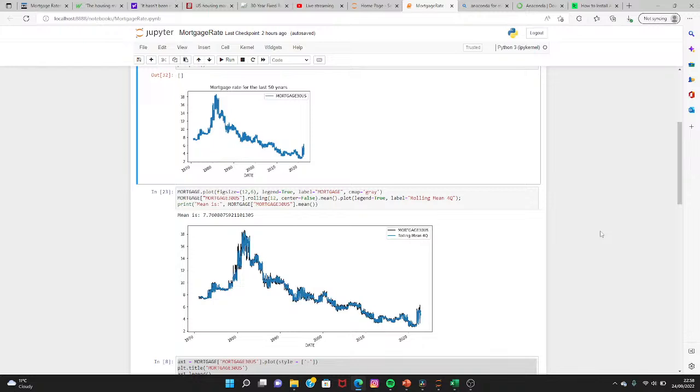Now, a rolling mean is nothing but taking a certain number of observations to calculate an average and then using it in a plot, right? So this is just plotting each and every individual observation. This is the weekly rate, by the way. If you average it for a month or quarter, then it will look a bit different. So the visual plot will look different if you change the frequency of the data.